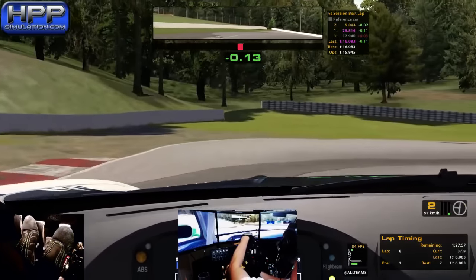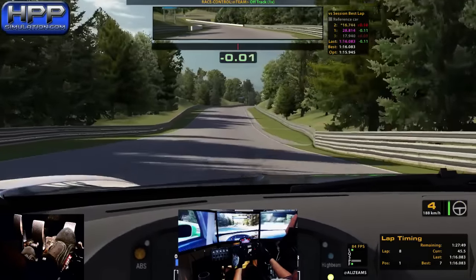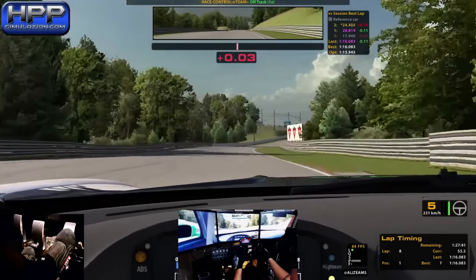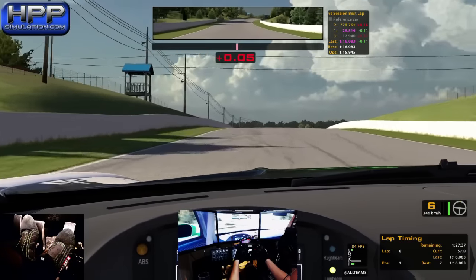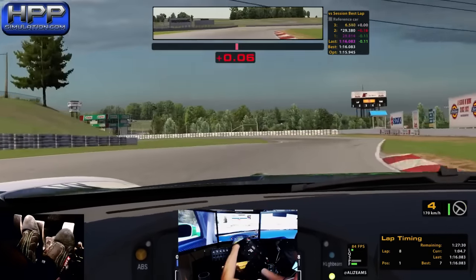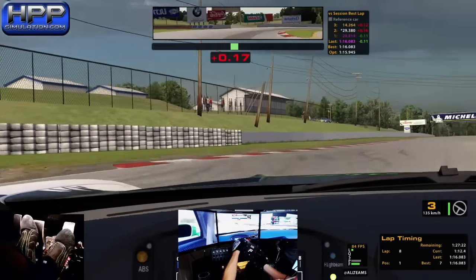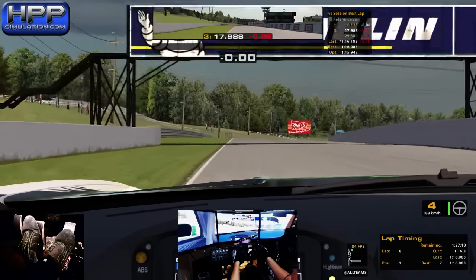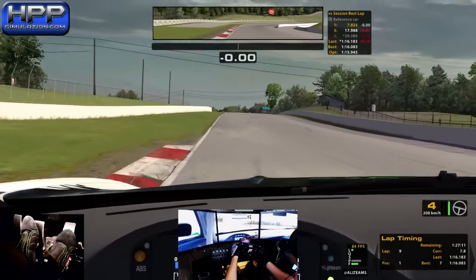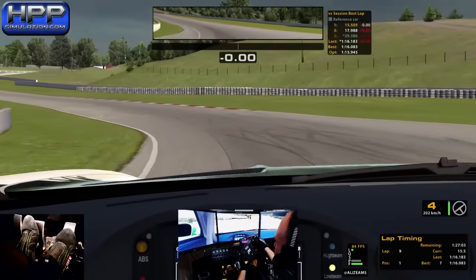I was a little more controlled that time, so it definitely felt pretty good through there. Nope, I'll probably add one more click of rebound dampening, see how that feels. Just snug it up just a little bit in the rear end. Yeah, that's pretty good through there that time, speed-wise.